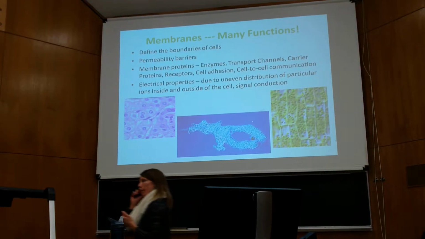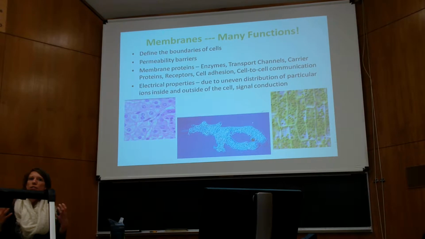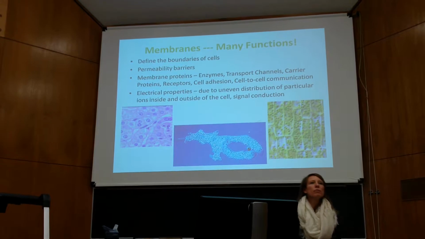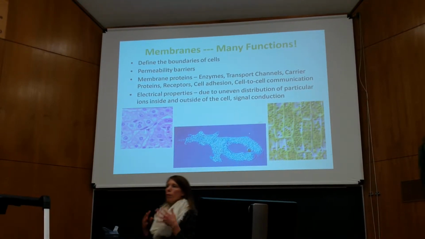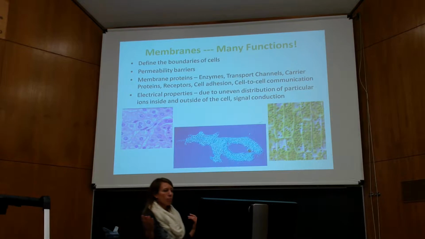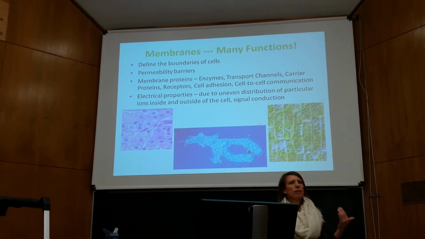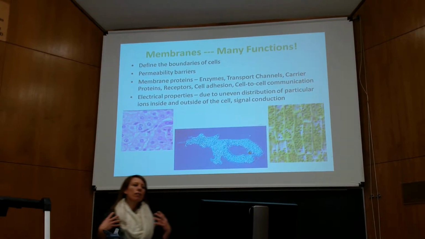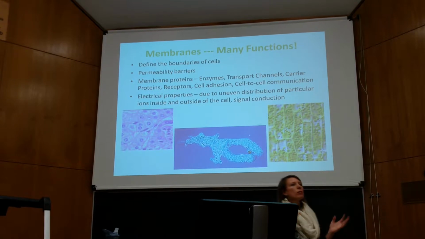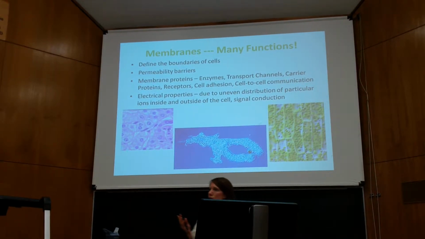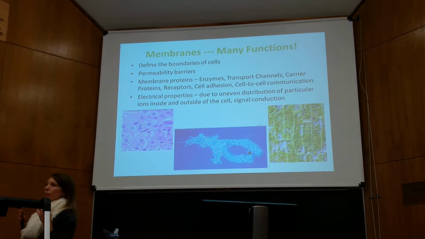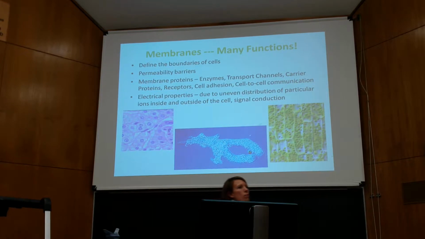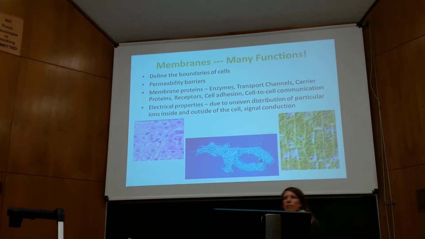So when we talk about membranes, they actually have several functions, right? They obviously define the boundary of a cell. And as we've briefly talked about, they are semi-permeable to different molecules and ions and things, right? Within the membrane, there are a lot of proteins and glycolipids and things like that that have a lot of different functions. Proteins in general are going to play a very important role in the membrane in transporting things and also with cell-to-cell communication, as we'll go into detail today.